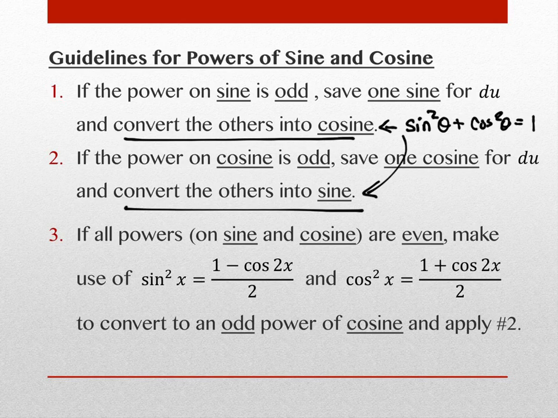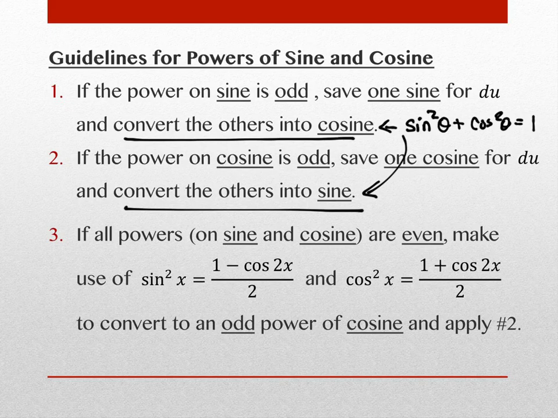Then step 3 says, okay, what happens if I don't have odd powers then? What am I going to do next? Well, these are called power reducing formulas, and they're on your sheet. At least I believe that they are. Well, a version of them is. So the actual one that I've written on here, as it's stated, is not. They're like the half angle identities. So these are called power reducing formulas. It's all right. This is where they need to be anyway for the time being.